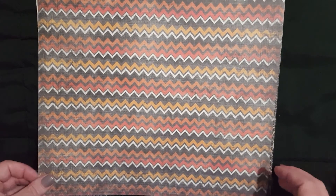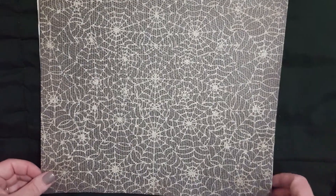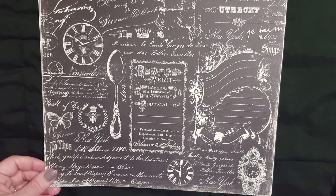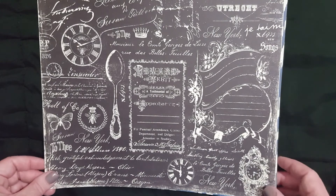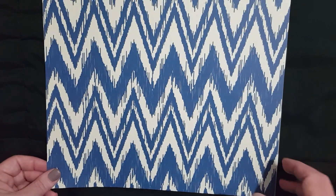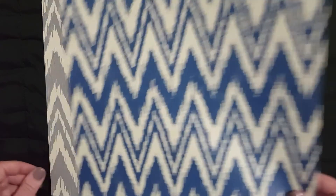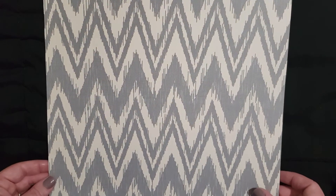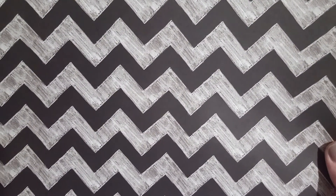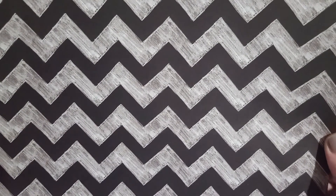The striped paper has kind of a worn look on the outside and I like that. I also got something for Halloween, and of course spiderwebs — what Halloween isn't complete without spiderwebs. I found this camera one and I found this one too. I'm trying to go for more earth tone colors — more reds and blacks and grays because I don't have a lot. There was this navy blue and I got it in gray. And I got this one that looks like a chalkboard with chevron stripes colored with chalk — super cute.